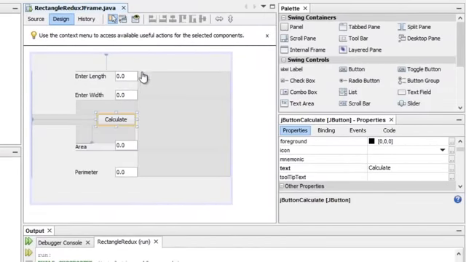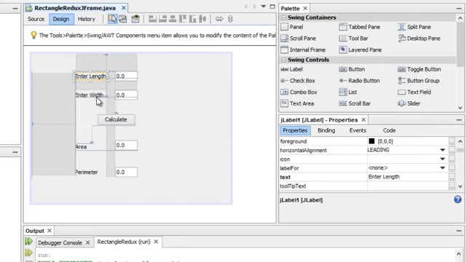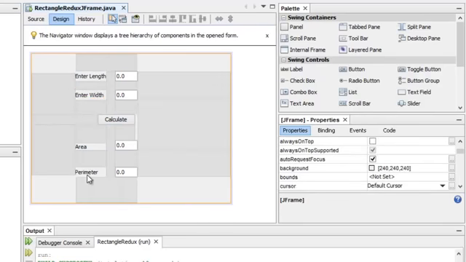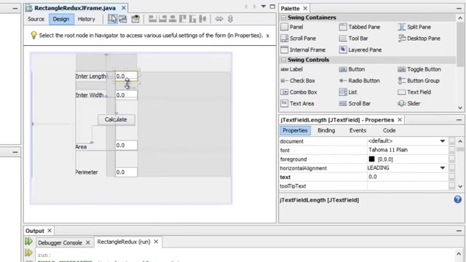Okay, well, I've done quite a bit of setup already. I haven't completed all the setup, but I've done enough so that you don't have to watch and be bored in the process. What I've done is I've labeled all my labels, right? And I've just set the text properties of each of the labels. And then for each of my text boxes here, I've just given them a value of 0.0 to start. And I went through and started naming some of these.